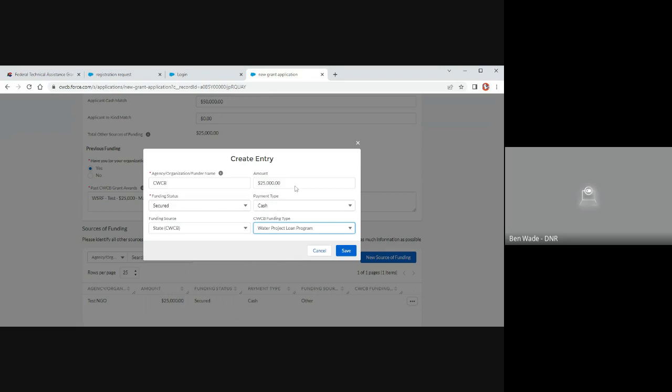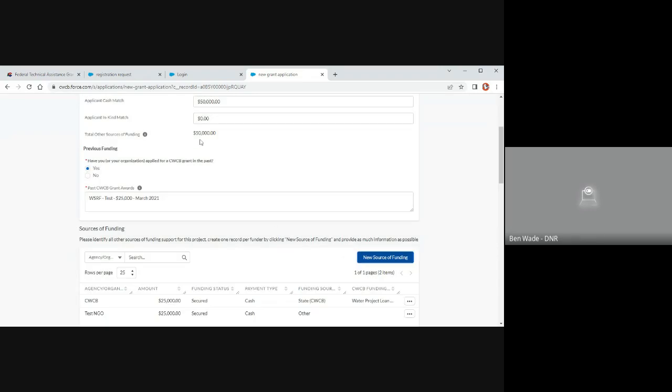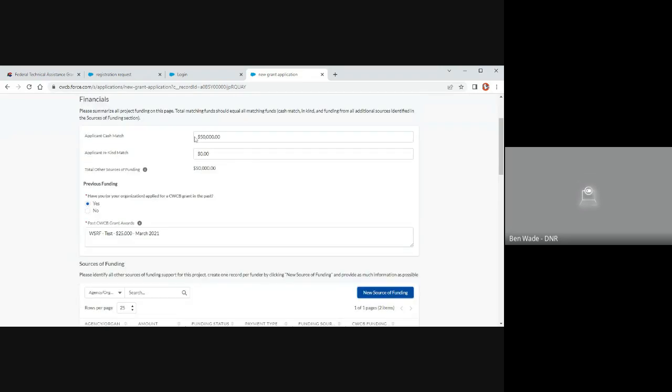That helps us know if you're trying to use funding from another grant program or loan for your project here. So you click save, and now again, what we typed in as far as our match is now inputted here.